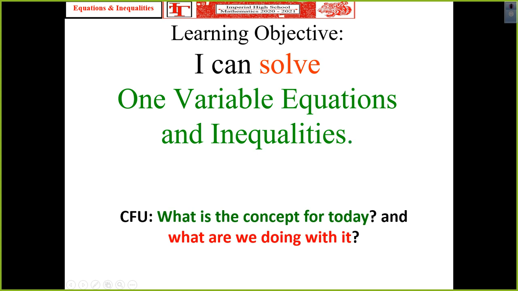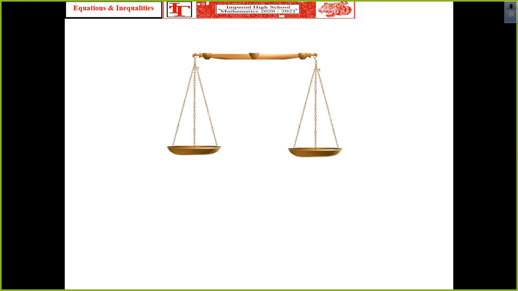So, really quick, a quick recap. Most of you that have been with me, I do this intro every time we get into equations and inequalities. This will sound and look familiar. For those of you that haven't been with me, hopefully this will clarify some of your doubts in regards to equations and inequalities. So, writing utensils down, look up to the screen. Here we go. Equations and inequalities come from a balanced scale.